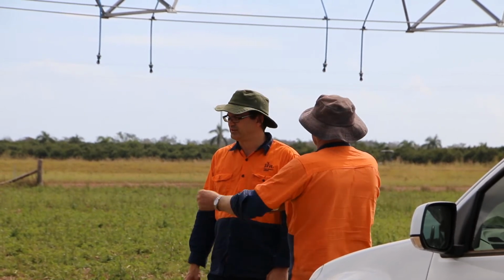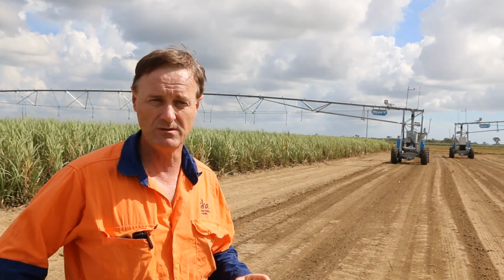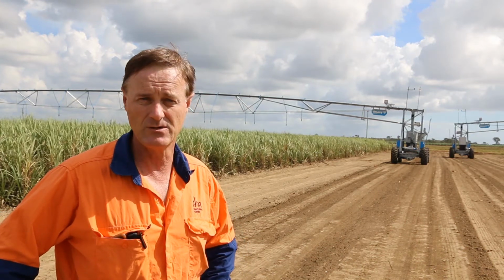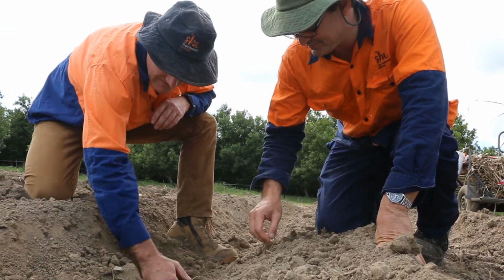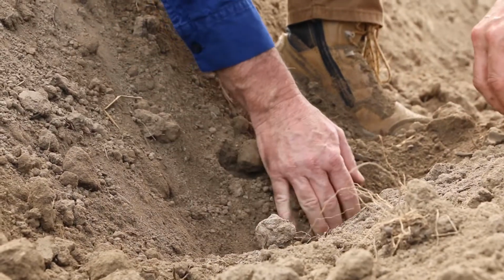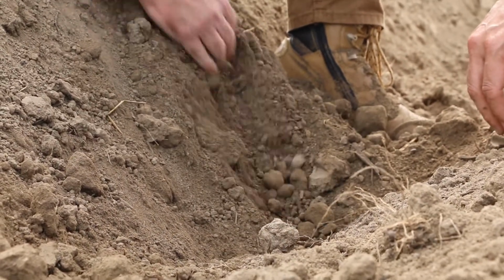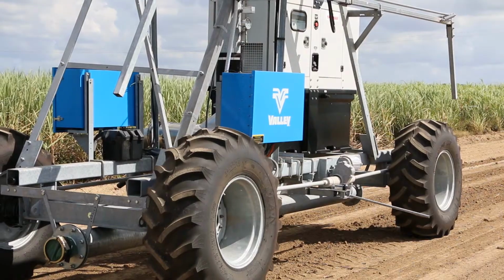And also we've gone for 2 laterals, and that really is a decision to improve the accuracy and the timeliness for our trials in particular, because we've got 2 independent systems, and we can match that timeliness of irrigation much better. Much more improved efficiency in terms of application of water.